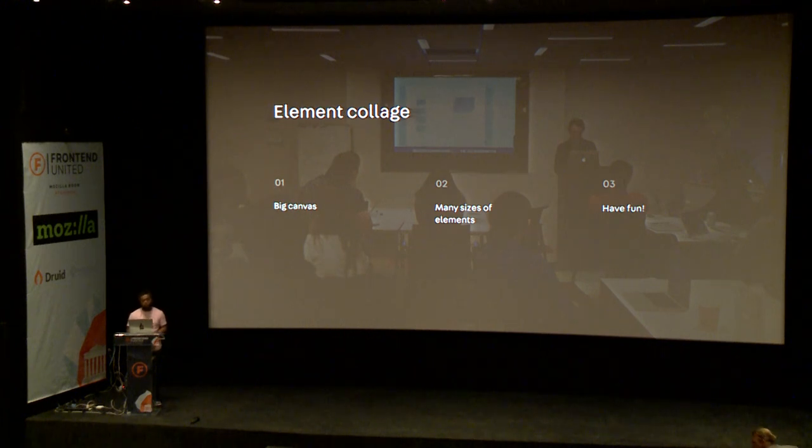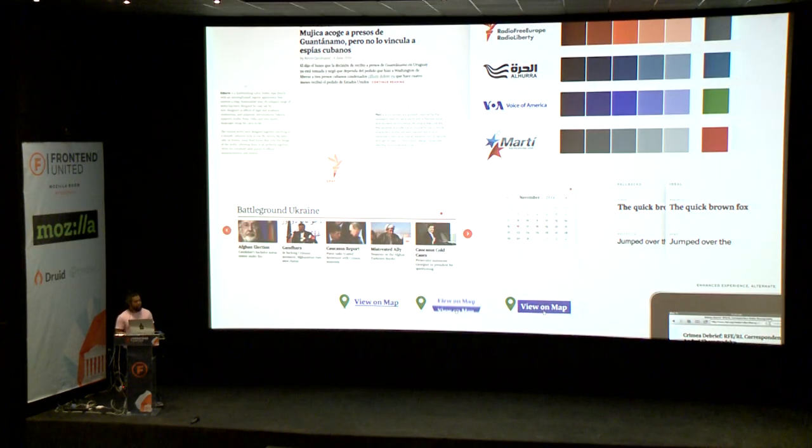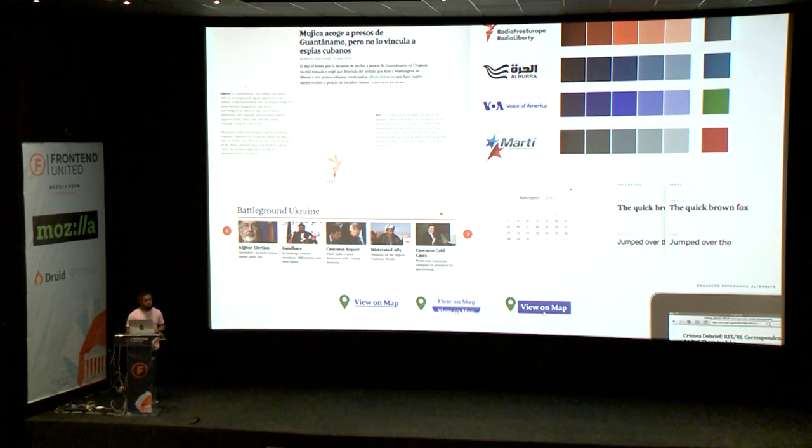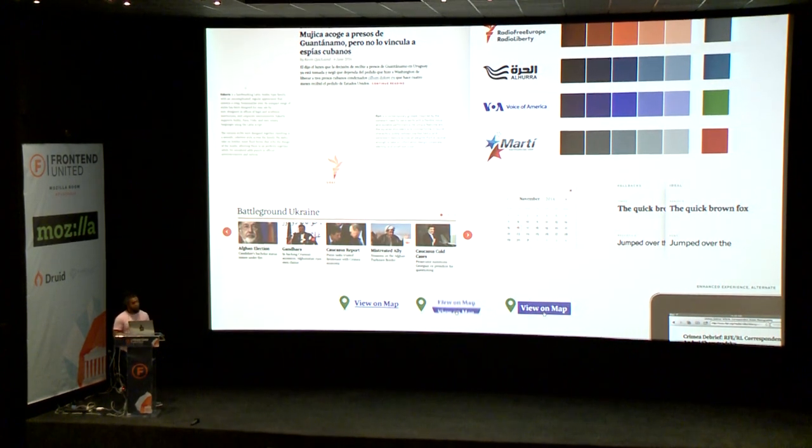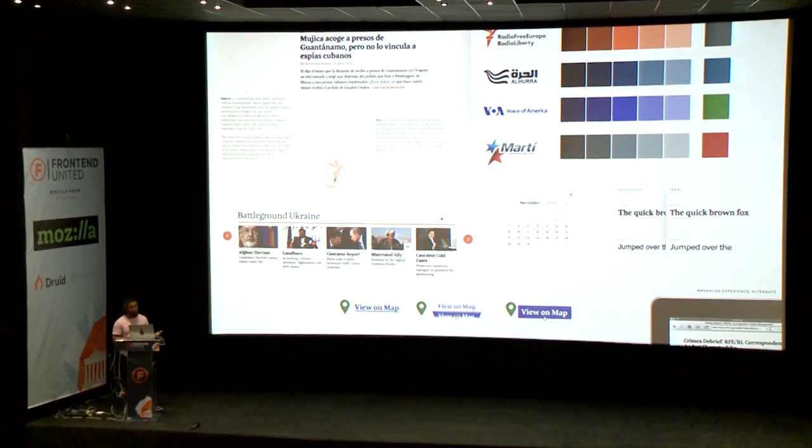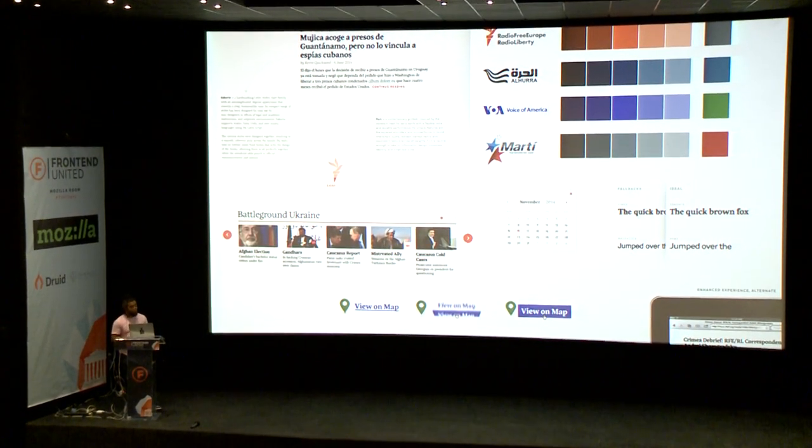I want to show you a few that I've worked on just to give you a sense of how different they could be. This is one that I did for Radio Free Europe. And you see, it's just a random smattering of elements, and it's just what ideas we had. So knowing that typography was going to be important, we explored typography, and we explored carousels, and we explored scheduling and a calendar element, and even what the animation style on a particular icon would actually be. So this is one example of what an element collage could look like.